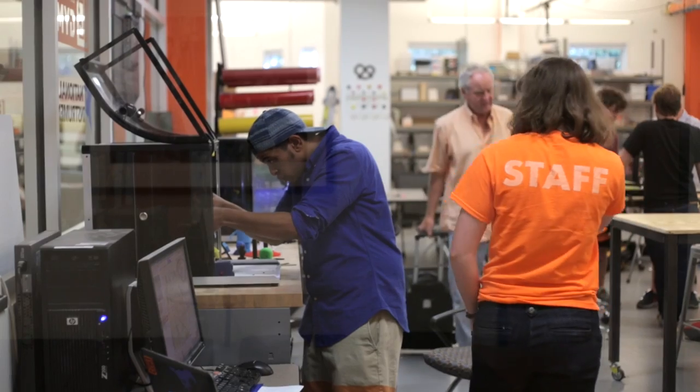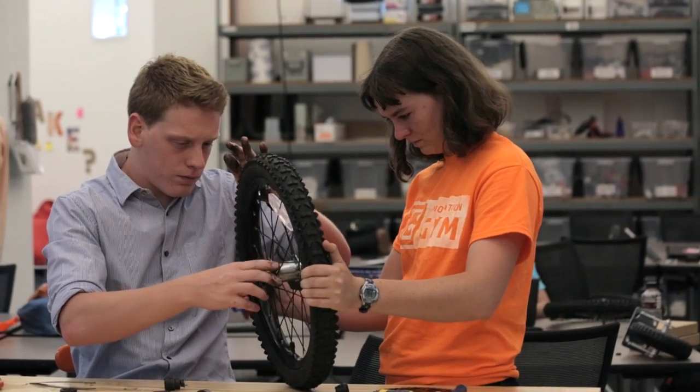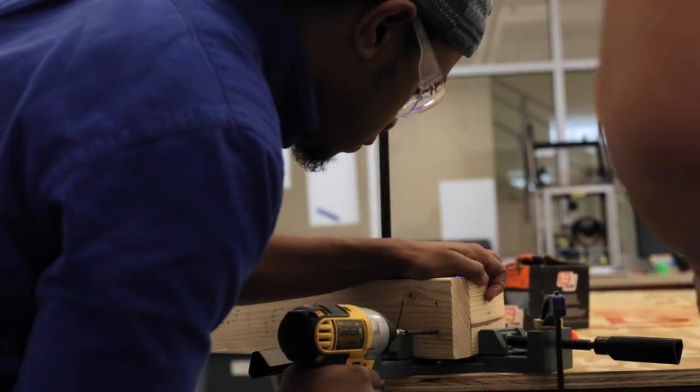A lot of projects are risky as far as what you want to do, what you want to build because we live by this: it may not work. So everything we do, we do it knowing that it's not going to work immediately. You just got to take the risk of working through so that it gets done.